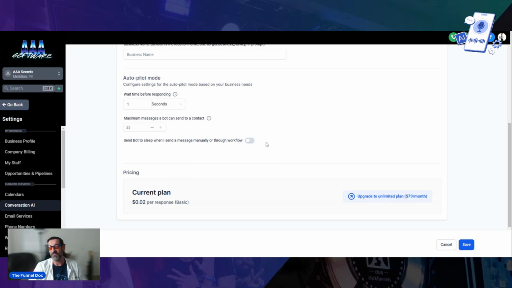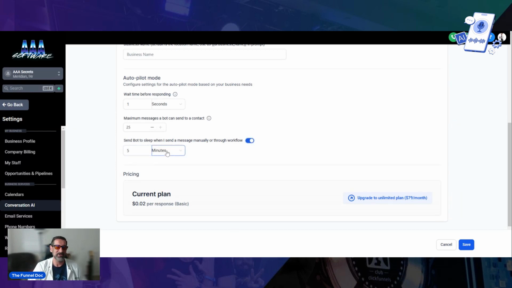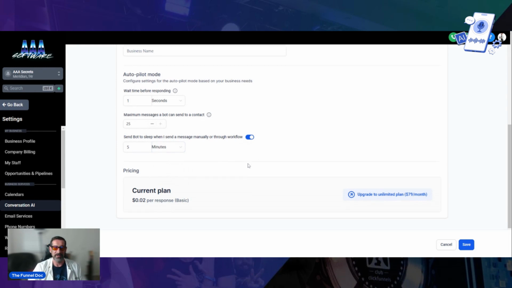The problem with that is if you're in a conversation with someone, it's going to start replying to what they say. So you're going to want to turn this on. The amount of time is really subjective, up to you. 5 minutes is probably a good amount of time. You want it to be an amount of time that if you're engaging with someone, it will wait. Even if you had it at 1 minute or even a couple of seconds, just know that every time you manually re-engage, it's going to reset this. So I just leave it at 5 minutes.